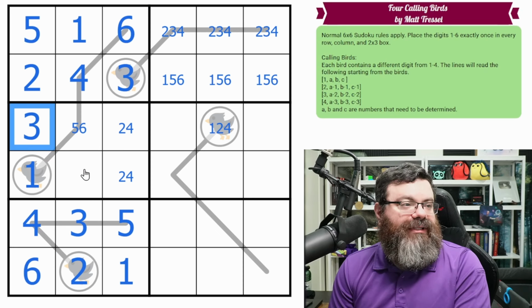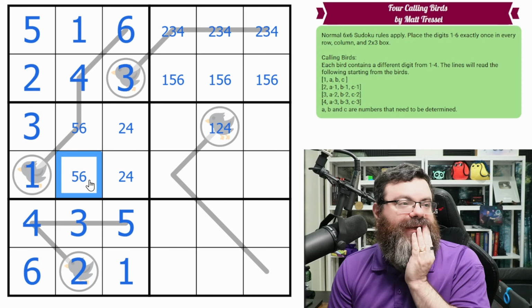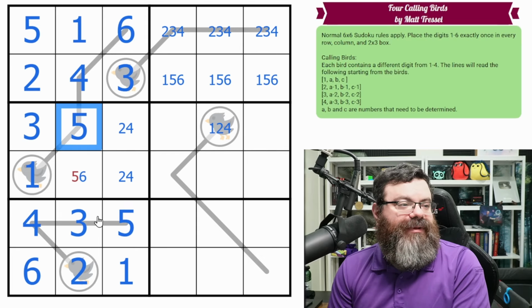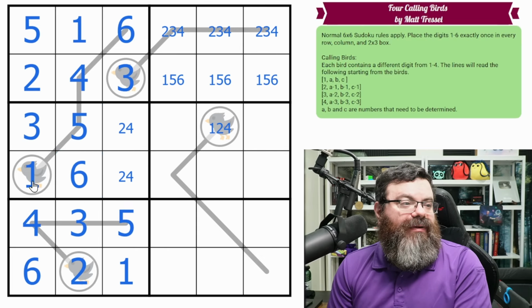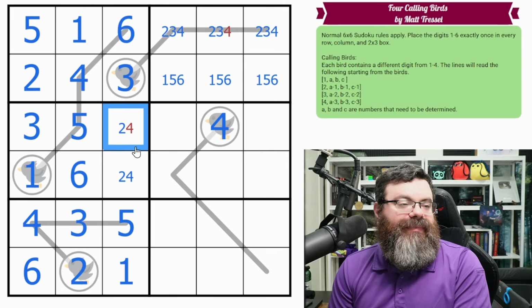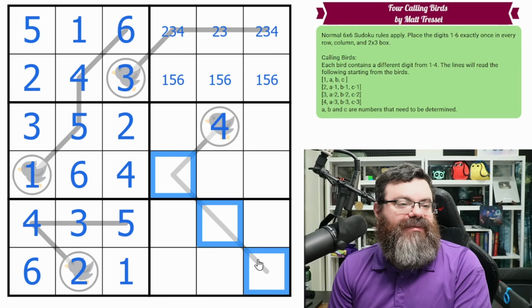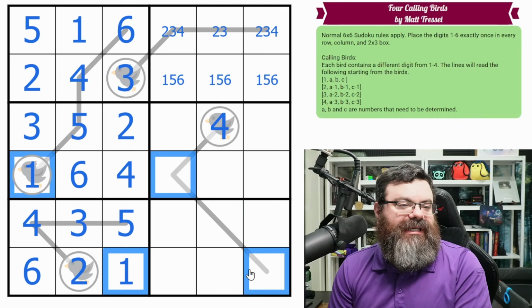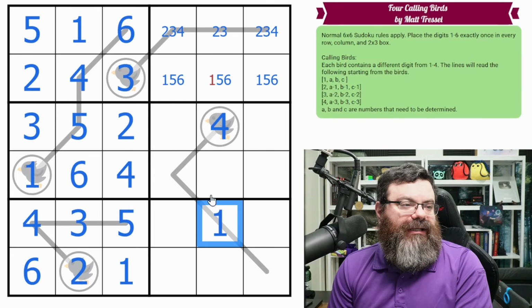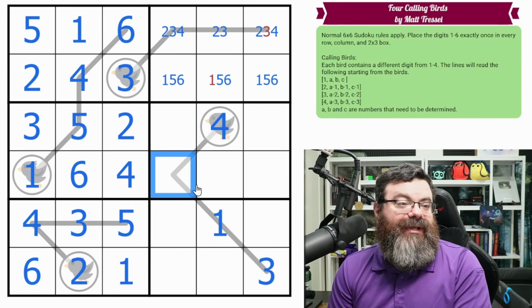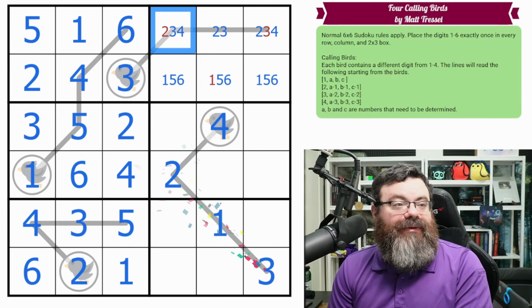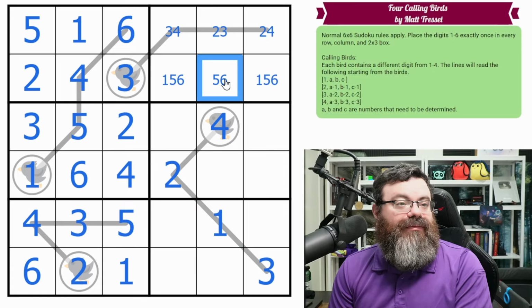This column finishes with a 3, and this is a 5, 6. All right. Oh, 6 makes this a 5. Remember, it was a pair. That's a 6. 1, 2, and 3 are gone. This is our 4. That's 2 and 4. That means this has 1, 2, and 3 on it. This can't be 1. This can't be 1. So that's our 1. This can't be 2. So this is 3, and that's 2. All right. 3 in the corner. That's not 2. That's not 3. That's not 1.